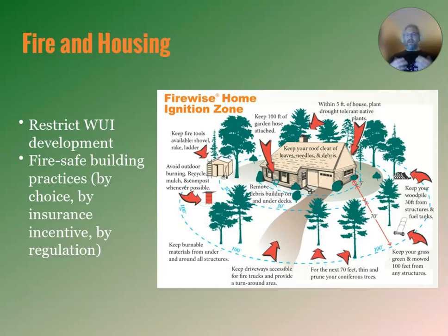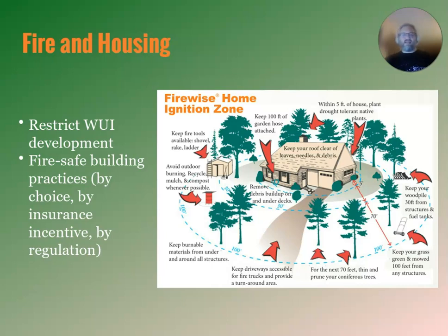They include things like clearing vegetation from immediately around the house, removing leaves and other debris from gutters and so forth, having a hose available to put out embers that might fall there, etc. Building your roof out of non-flammable materials, so using like tile or metal roof rather than wooden shingles that could catch on fire. So there's a whole list of recommendations. I'm not going to go through all of them in this presentation here, but there's a whole bunch of things that you can do to make your specific house that you've built more fire safe.